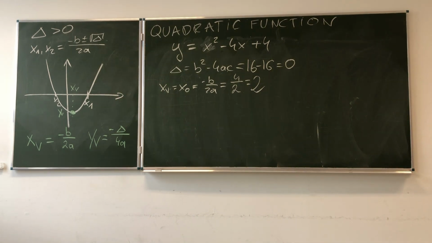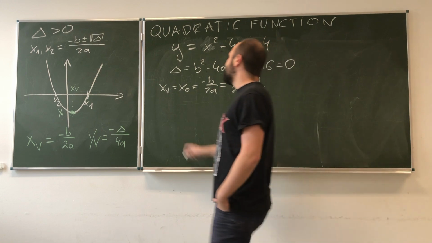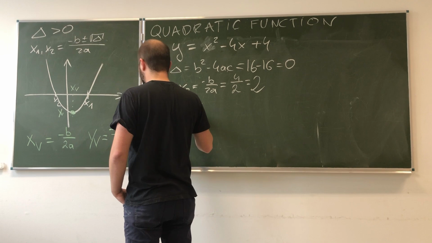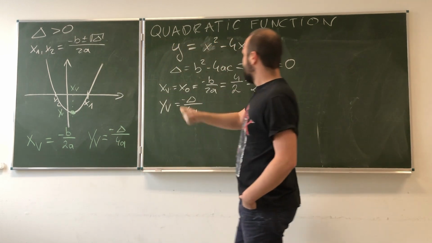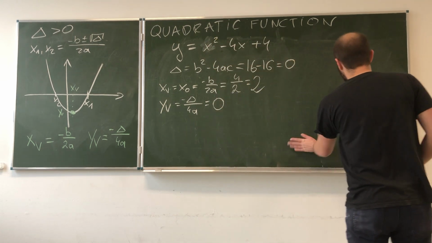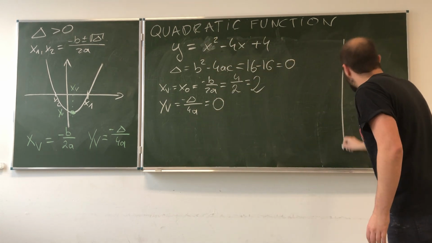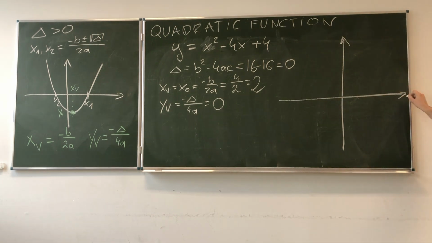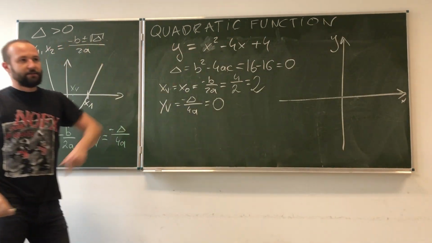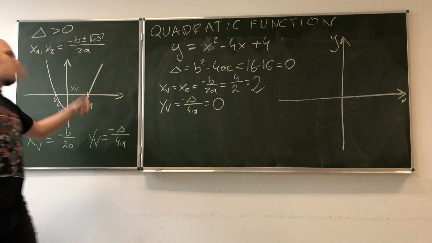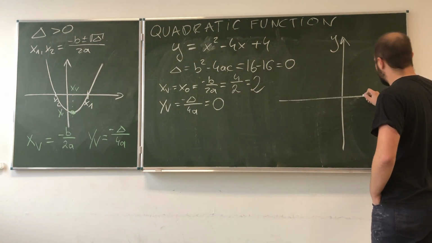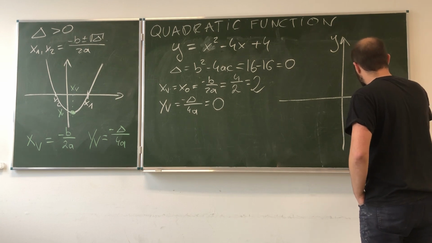Now, what is y of vertex? Well, we don't need to calculate it here. But look, in the formula for the location of vertex on y-axis, we've got delta. Delta is 0, so it must be 0. So now we are ready to draw it. Look. The coefficient on x squared is 1, it's positive, so the parabola will have heads up. Now, we know that x0 and vertex are at 2.